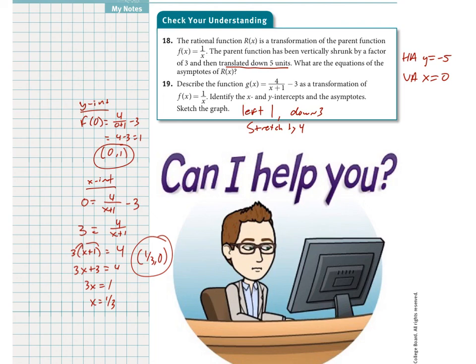Email me, message me through Schoology, or drop in during the open office hours if you've got any questions. There's a homework worksheet for you to work through, as well as that interactive Desmos activity. I think even starting with the interactive Desmos activity will let things click a little bit better. And like I said, excited to get your feedback on this. But this is the basic 1 over x, and then translating it left and right, up and down. We'll look at a little bit more exotic graphs starting next week on Monday. Take care.